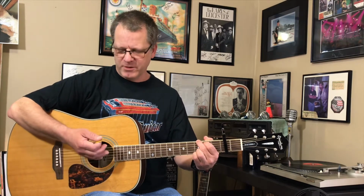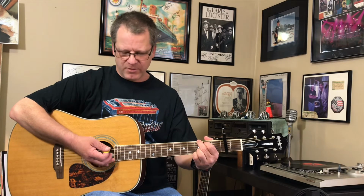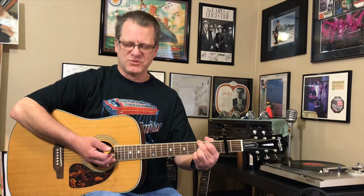And I'll start simple, and then we'll get a little more complex. So we'll start with the G major chord, and we're just going to strum down, and then we're going to just put our hand back onto the strings. We're going to do it hard enough so it's almost like we're slapping our hand back onto the strings, and the strings are going to hit the metal frets, and you'll hear it. And it'll sound like that if you can hear that.